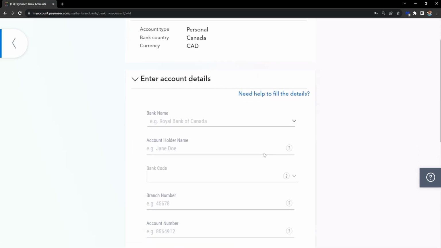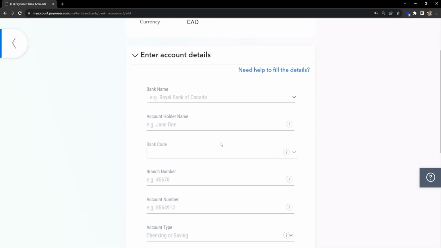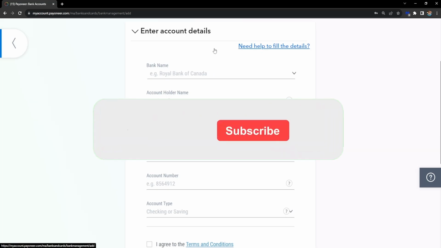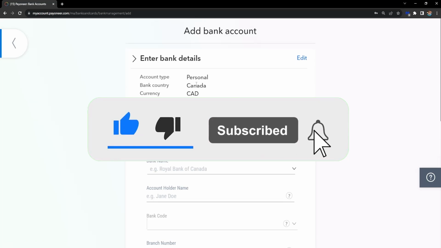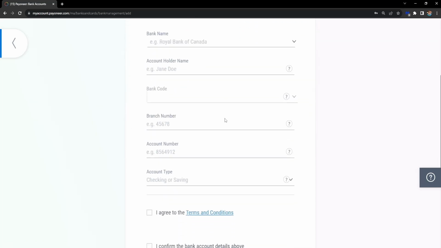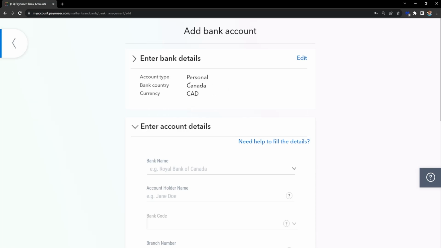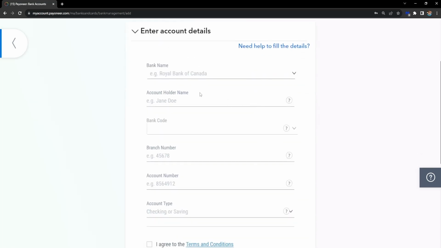And here is where we actually write the Wise bank account details. So you have to log in into your Wise account and you have to copy all of this information. But what's really important is that your accounts actually match. So for example, if your Wise account is Canadian, then you have to select Canada here as well. If it's Australian, you have to select Australia here as well. And basically you just fill in all of this information.